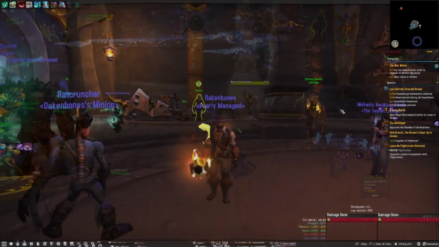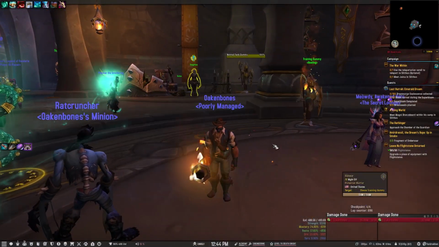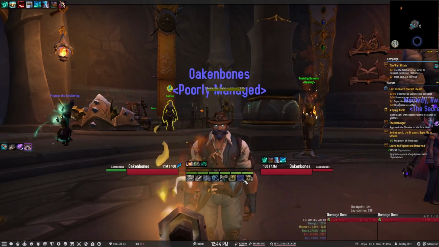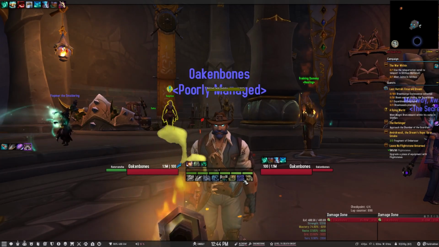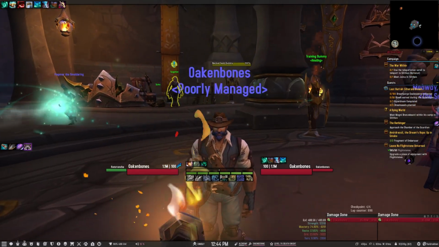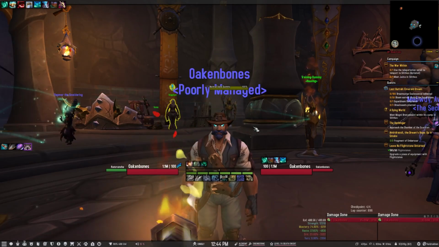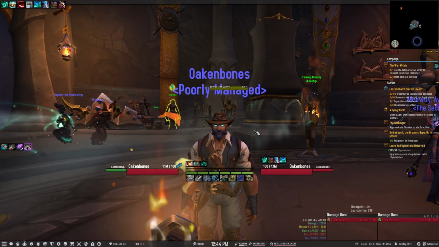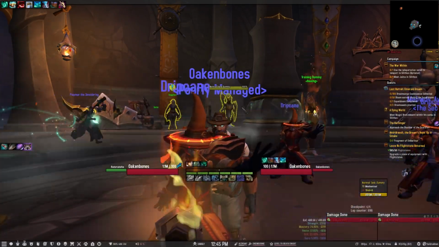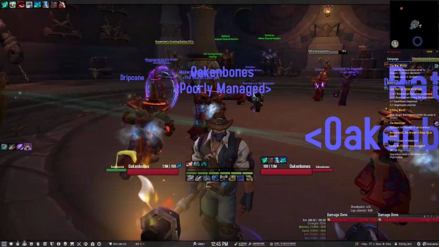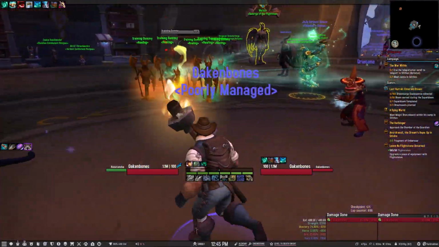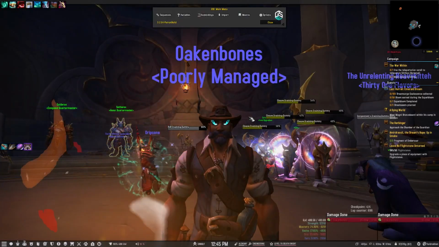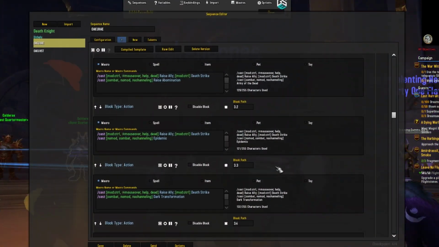There we go. As I am not an expert with Unholy Death Knight, something I was noticing is this ability here, Vile Contagion. I haven't been using it. What it does is it spreads festering wounds. So I will put that into the sequence since it's only on a 45-second cooldown. It doesn't seem like it could hurt. I will also put a Soul Reaper in there for execute phases. Look at how busy this area is. People just standing right on top of me. How rude. So let's go in, GSE, sequence.